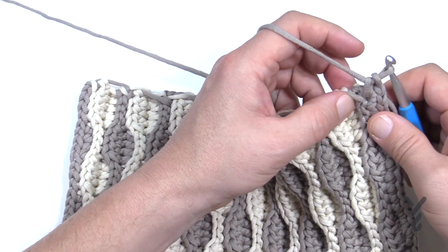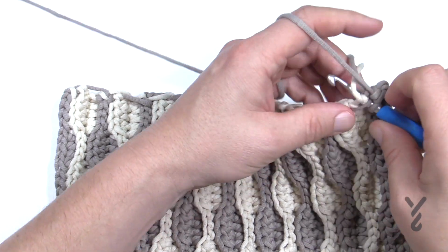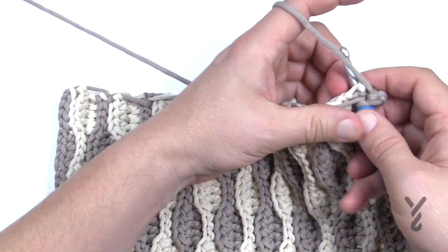So when I start working up the side, I want to trap those carrying strings underneath so that they just pull underneath of the border.